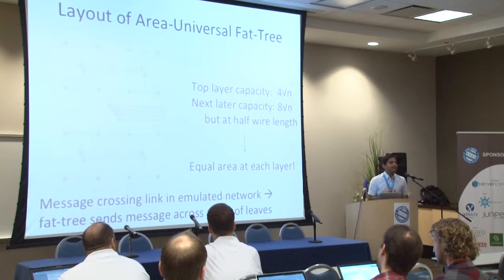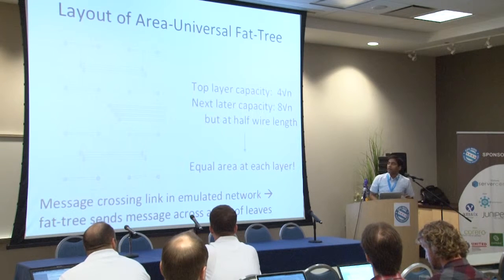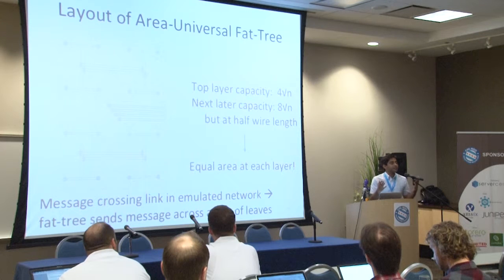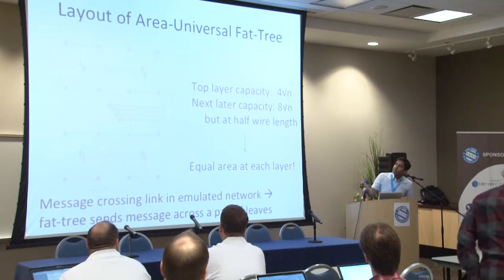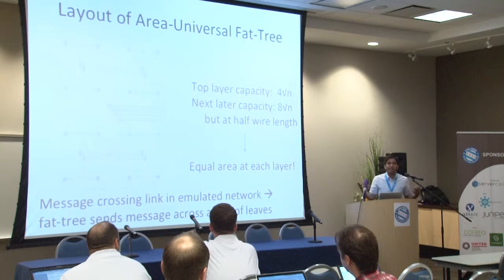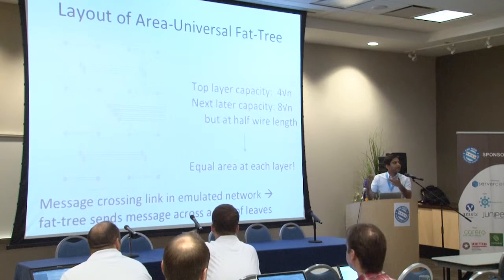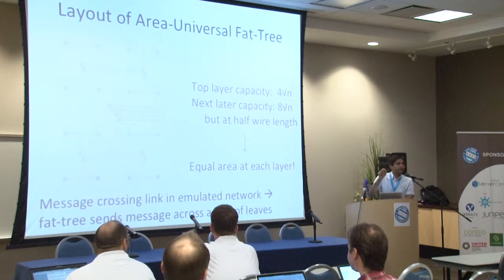Now the reason the topology ends up being area universal is that suppose you want to emulate some network n using this factory topology, you would take that network n and you would logically cut it into 4 quadrants. And you would basically then ask, okay, do I have the capacity to go across quadrants, and can my factory provide that capacity? Recall that we maximally provisioned the capacity, crossing any edges. We gave the maximum amount of bandwidth possible, so we have as much bandwidth as needed for any inter-quadrant traffic in that network n. And the way this factory would emulate that network n is whenever the network n wanted to send a message on a particular link, the factory would send a message from one leaf to another leaf. So if the message were to go across quadrants, then the factory would pick a leaf in one quadrant and send the message to another quadrant and so on.